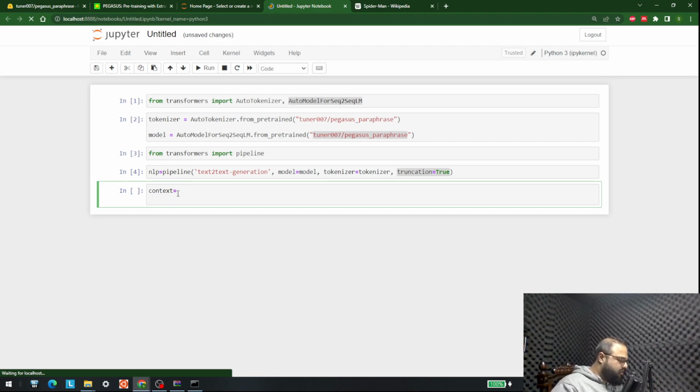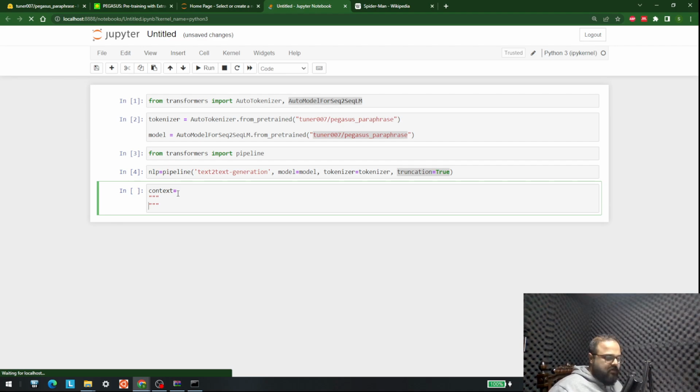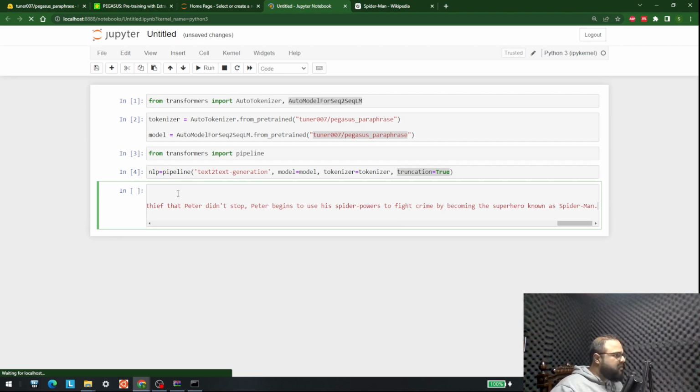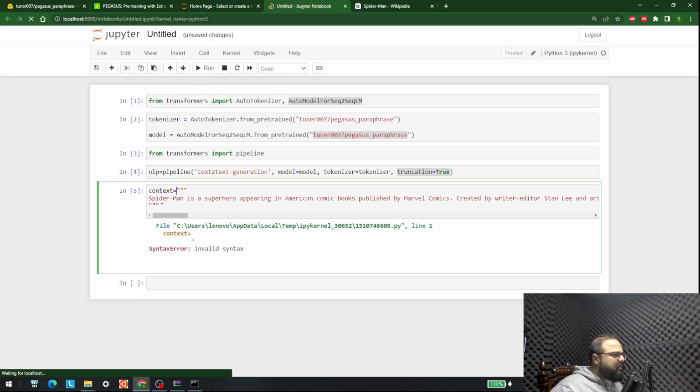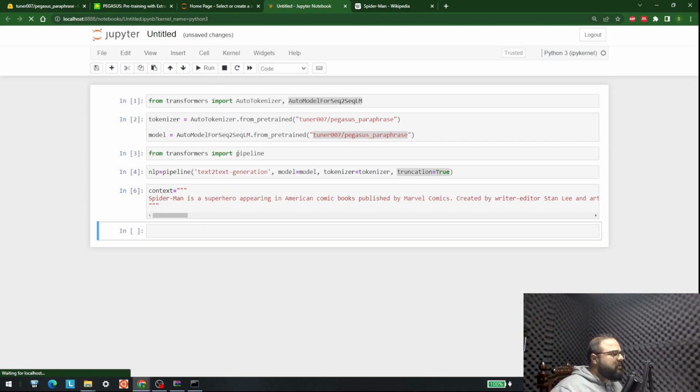To make it a paragraph, we are going to enter exactly 6 parentheses, and under that we are going to enter this. So now this is a paragraph. It's giving an error. Let's try this. There we go. So all of this is inside our context now.